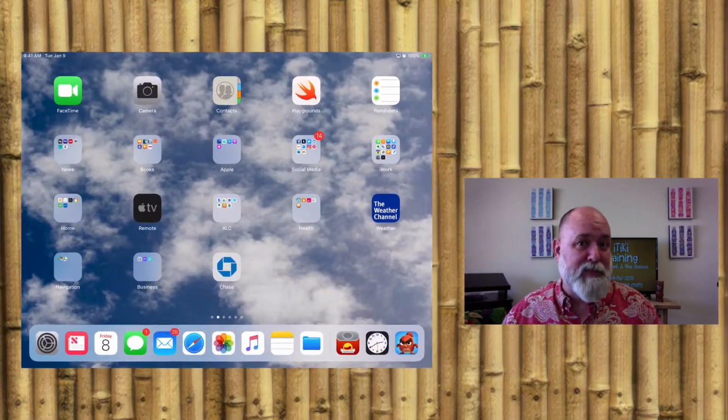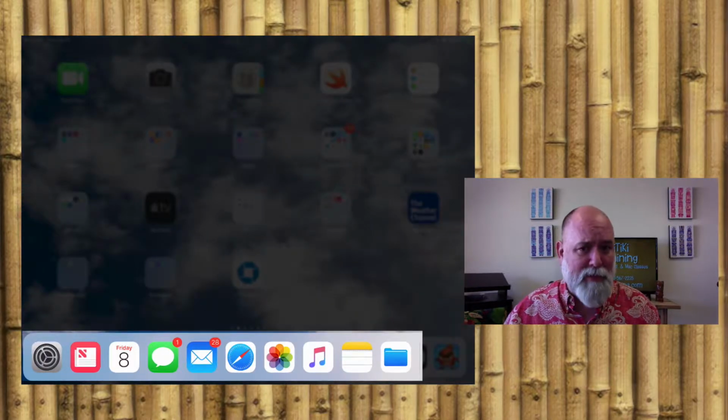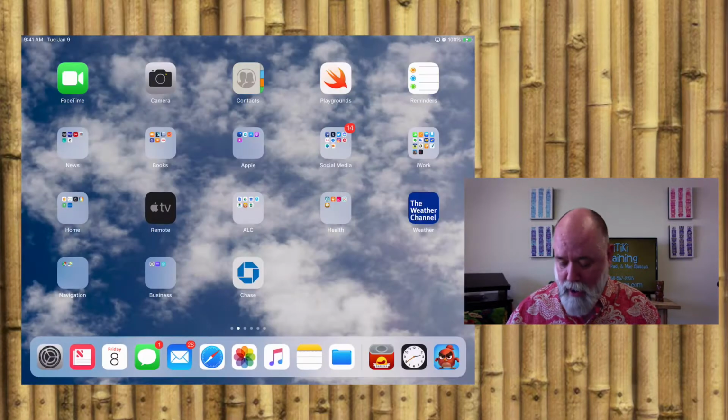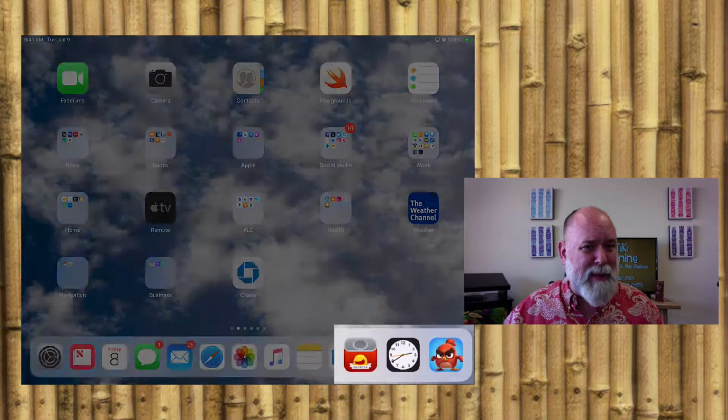And I want to build off what we did last week with the split screen feature of the iPad. Now, just as a reminder, you want to make sure that you have the apps that you want to access as additional screen options in your dock. If you notice on my dock right now, I have the ones on the left-hand side that are always there, and on the right-hand side are the apps that I've used recently. So they can be in either position.